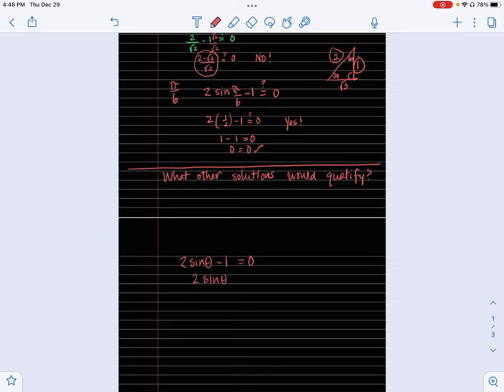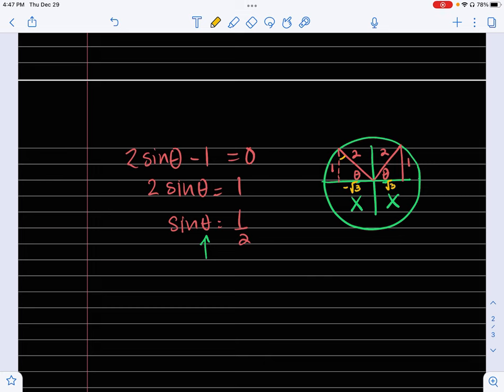It's not possible in the third and the fourth quadrant, so I have crossed those out because sine will be negative in those two. Which also means this would be root 3 and this side would be negative root 3, although there's no role of root 3, but I still put it there just so you recollect that these are 30, 60, 90 triangles. Which one's 30 and which one's 60 depends on the smaller side. The angle that's opposite to 1 would be the 30-degree angle. So this angle is a 30-degree angle.